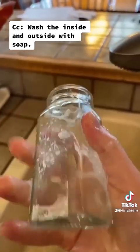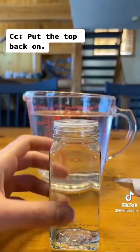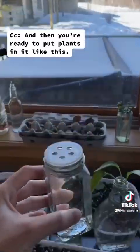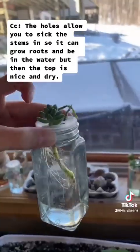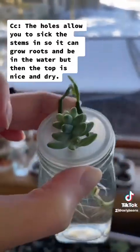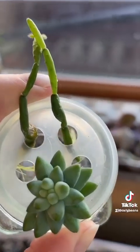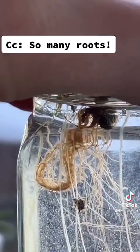Wash the inside and outside with soap. Fill the jar up with water. Put the top back on. And you're ready to put plants in it like this. The holes allow you to stick the stem in so it can grow roots and be in the water, but then the top part is nice and dry. So many roots.